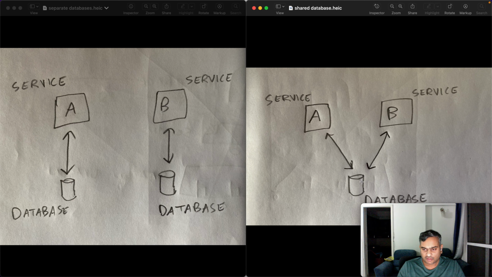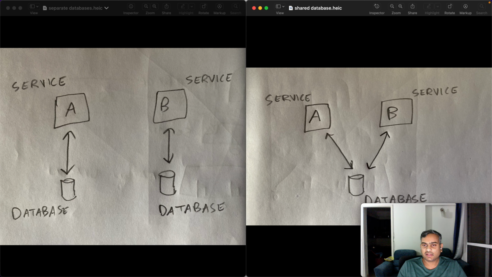And I would say you should start with this architecture until you scale to a very high extent. Someday, if you're operating with hundreds of millions of users and lots of services and so on, great. Then you split databases. Until then, don't overcomplicate your life. Use a shared database.